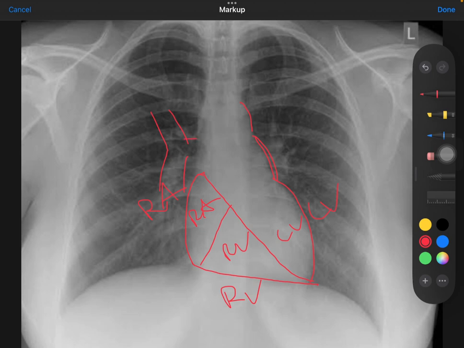Now, other structures that are quite relevant: here goes the superior vena cava, here goes the inferior vena cava. The superior vena cava drains into the right atrium. The IVC drains into the right atrium. In the mediastinum, I have told you all the structures and all the borders formed by the cardiac chambers. Now, this is mainly the trachea. I think I covered most of the structures that are normally seen in a chest X-ray.